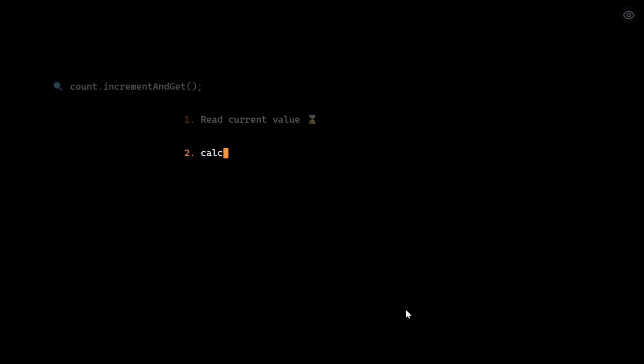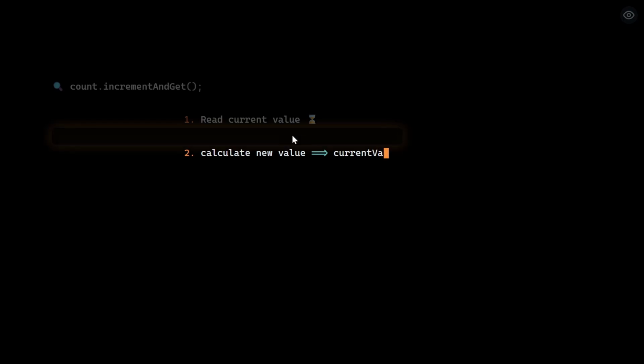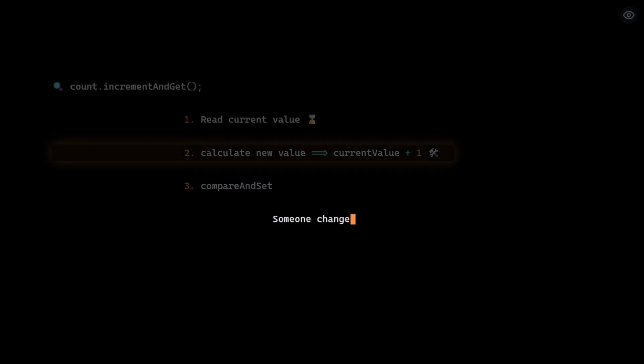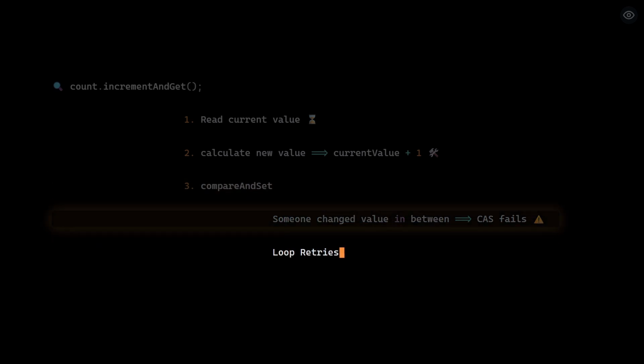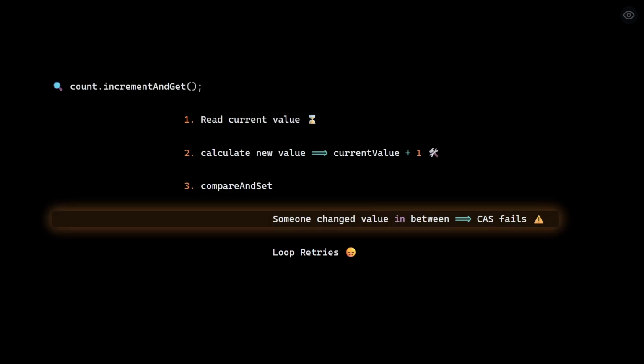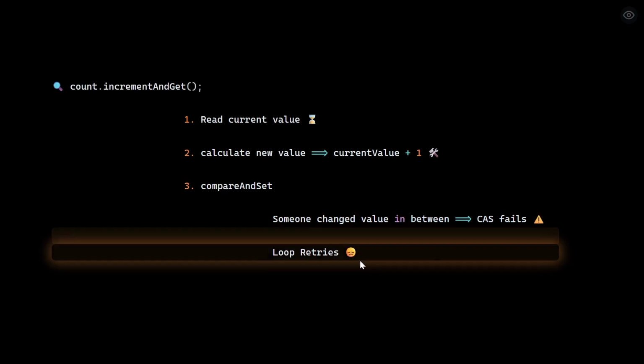It does a loop. Read the current value, then calculate the new one and call compareAndSet. If someone else changed the value in between, the CAS fails and the loop retries immediately, and the thread never sleeps.